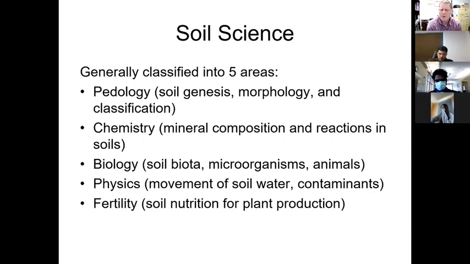And then what falls into that also is classification. That's a system of taxonomy where we give names to soils based on how they form horizons. And we're going to talk about that in the coming days quite a bit. Soil chemistry, this is the mineral composition and the reactions that happen in the soil. And this leads to things like negative charges. It informs us a little bit about water holding because the structure of the minerals tells us how well they hold water and other chemicals. So that's what chemistry is.